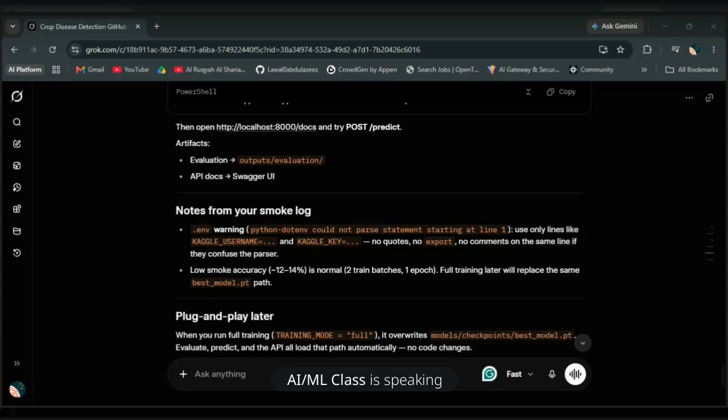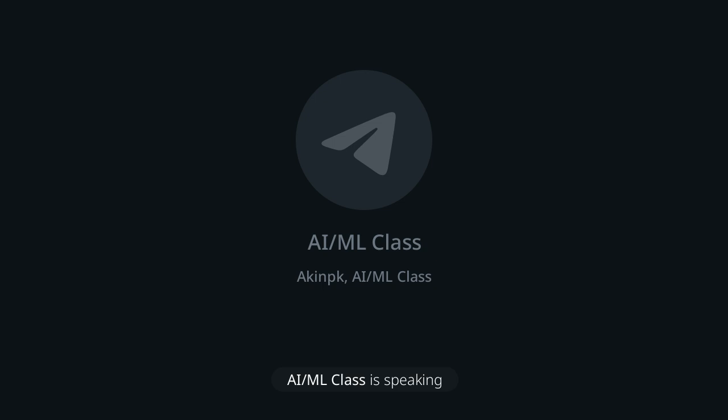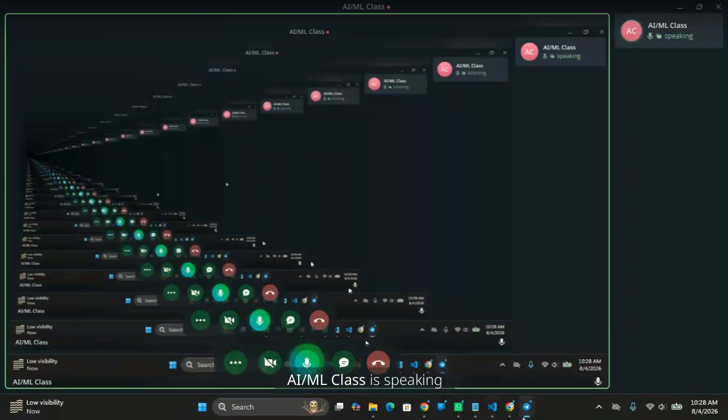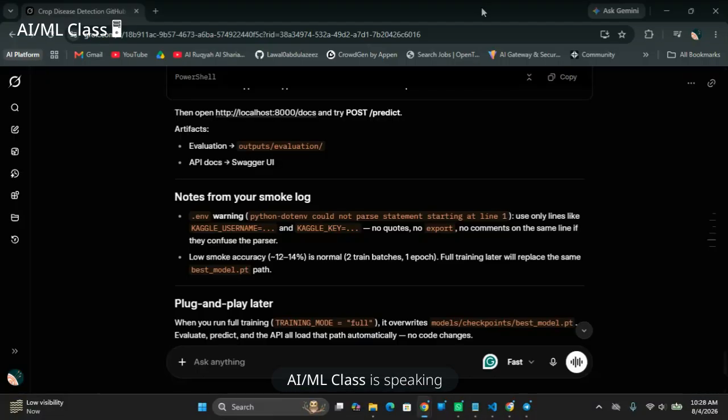Let me share another part of my screen. Let me stop sharing, and then let me share my screen again. I can see my entire screen now, so I'll plug in my crop disease project and do it side by side with my VS Code.